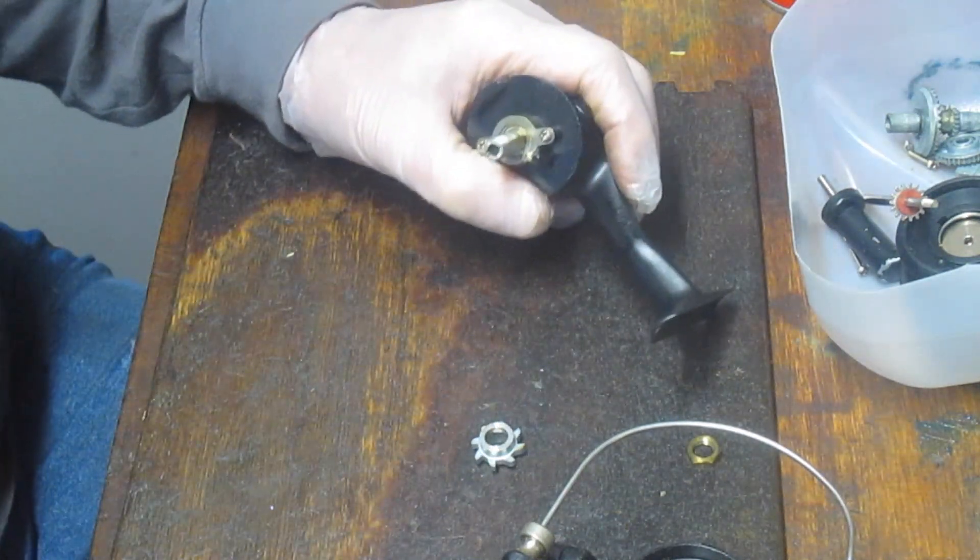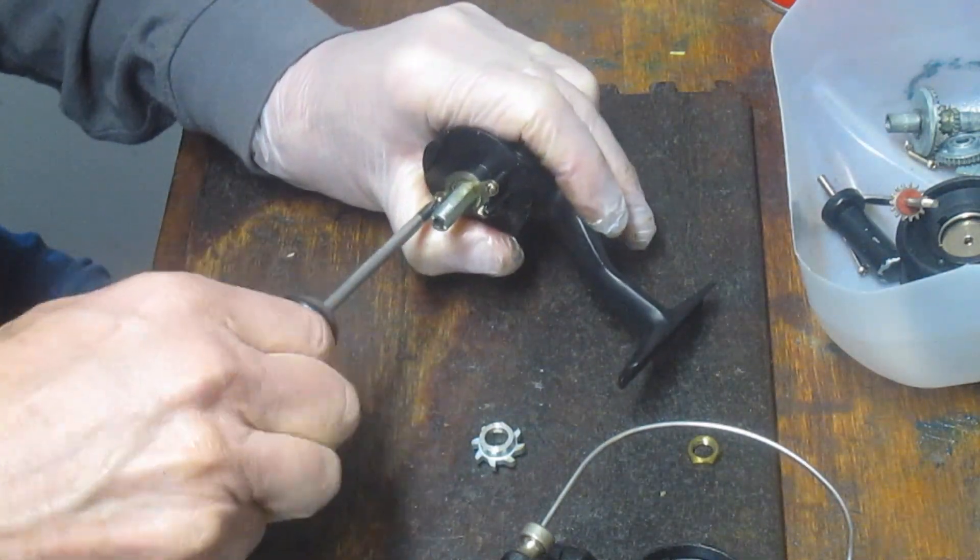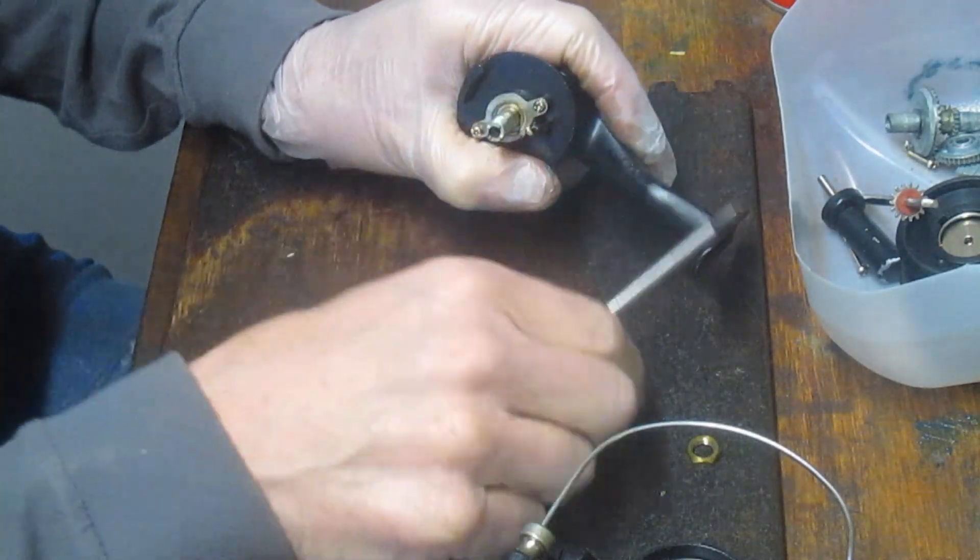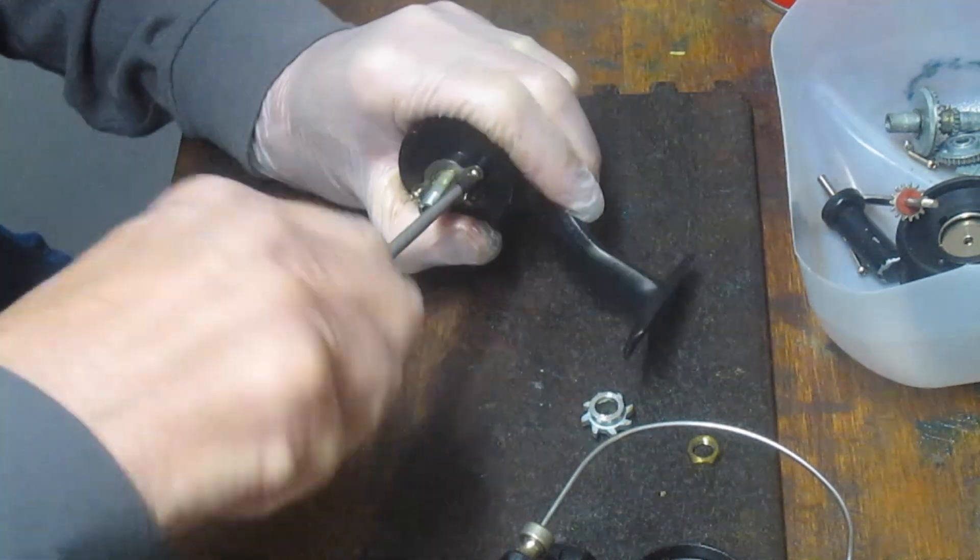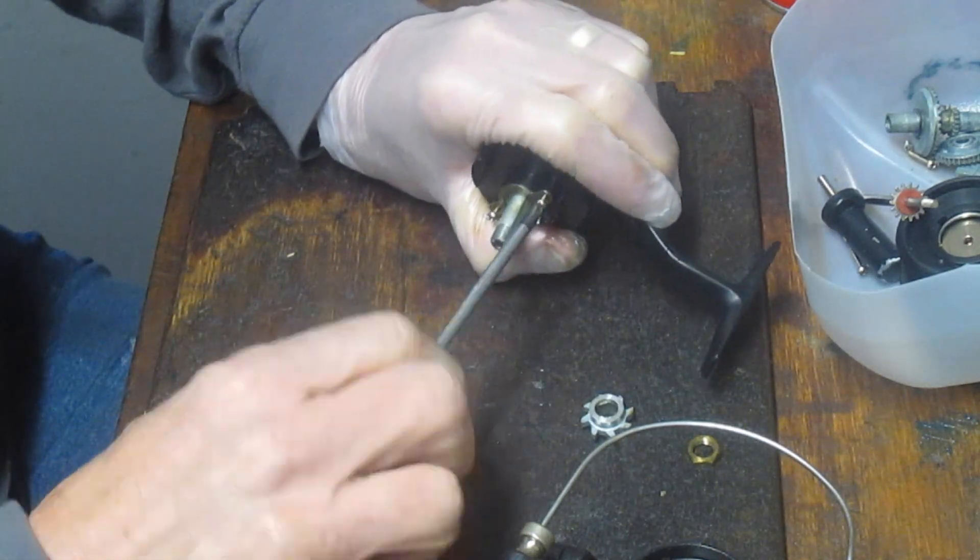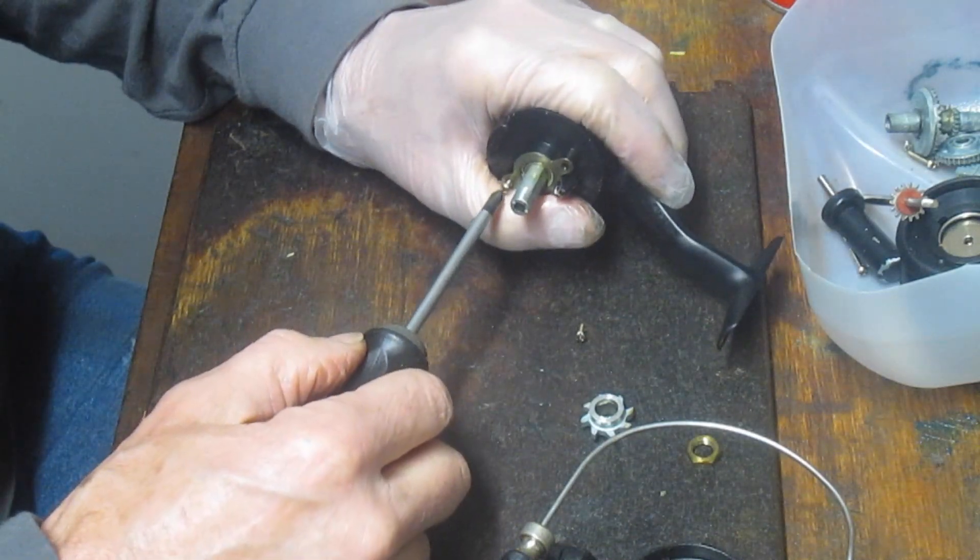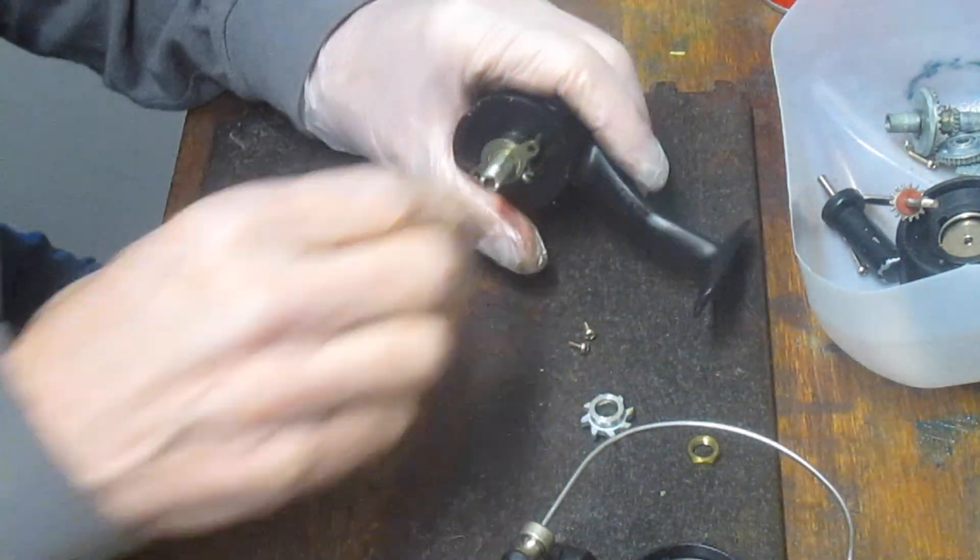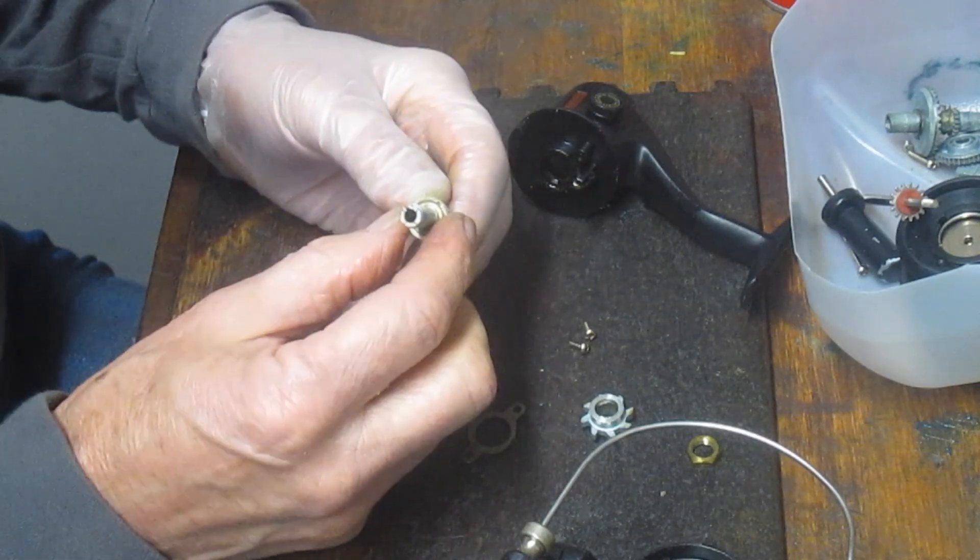There is a ball bearing in here. So what we want to do, we'll do the full service on this one. I believe there's a ball bearing in there. We'll take this collar off. This is your anti-reverse cog. We have a steel shaft here, we don't have a brass shaft. That's an indication of the components that are used inside of this. They're less expensive, which is why it makes the reel a value price reel. And then we can pull the whole thing up. And we do not have a ball bearing in here, we have a bushing.